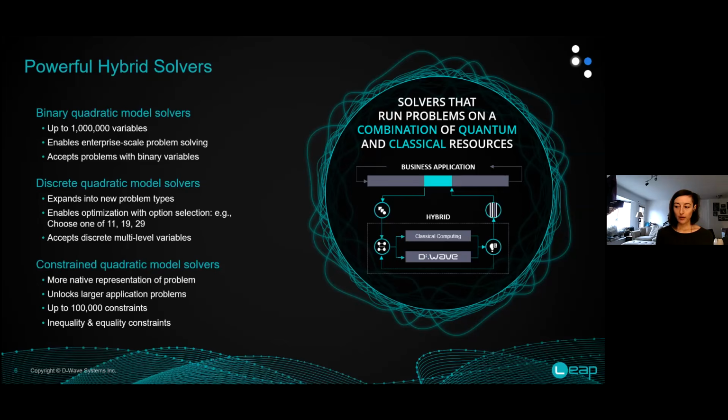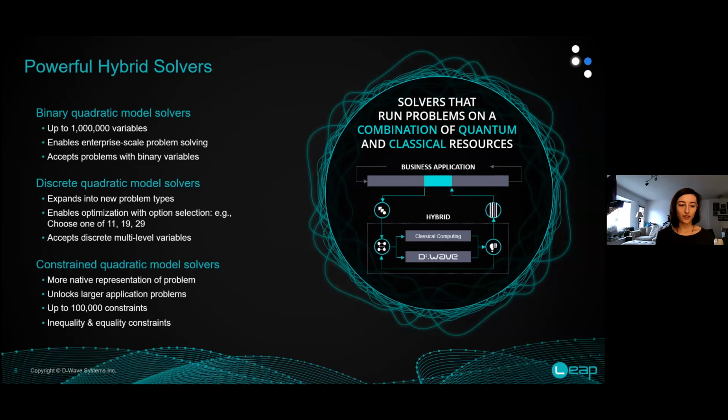Now, both the BQM and DQM solvers solve unconstrained problems. So that means that constraints have to be formulated as a penalty model, and then they have to be added to the objective function. This also means that we have to weight the constraints with something called the Lagrange parameter, and it's a little bit of a process to tune that Lagrange parameter in order to get good results. It also turns out that most real-world problems have constraints, and that tuning an unconstrained model can prove to be quite time-consuming and quite costly.